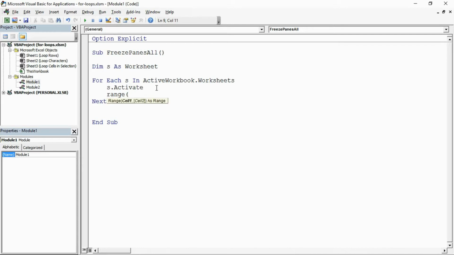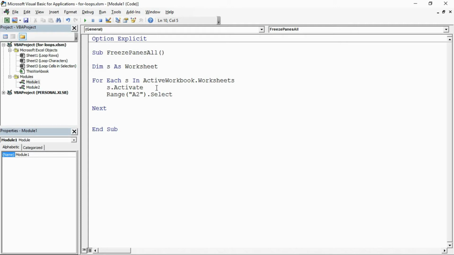Now I'm only freezing the top row here for all of them. If you needed to be a bit more intelligent with that, we can locate the first row and freeze above it and be a bit more clever. Here I'm just saying they're all top rows, so I'm going to select range A2. Remember, you select the cell underneath the ones you're freezing.